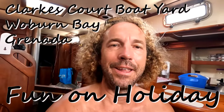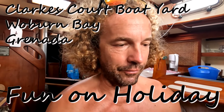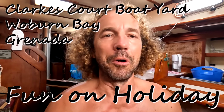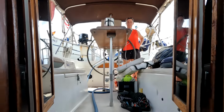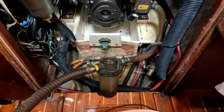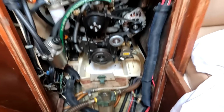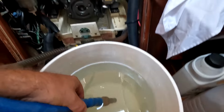We're starting to mess with the diesel engine. This is going to be a first for us, flushing fresh water through it. So we're out of the water, which the diesel uses ocean water to cool it. So got Lindy up here about to start the engine, and here's a hose that I've got in a bucket, and there's the intake for the old diesel. So it should be pretty simple. I think we're just going to start the engine and that's it, and I'm going to keep water running through.